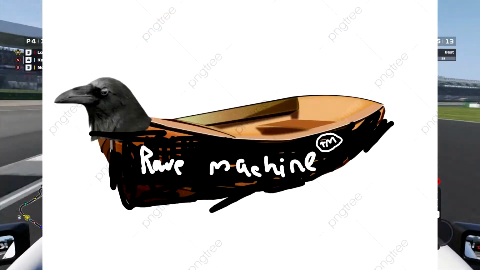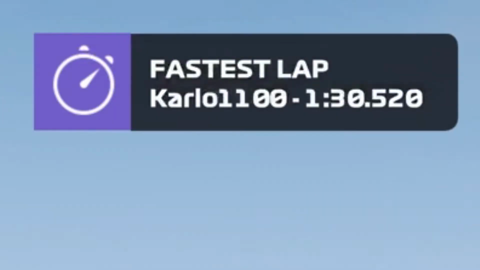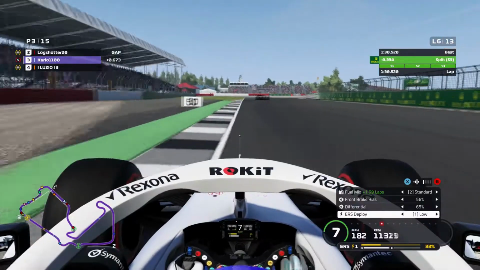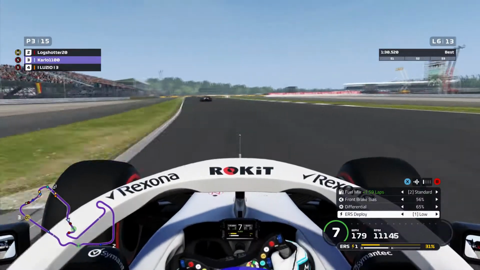Regardless, we sail onward onto lap number 6, and because of DRS and a bunch of other things, we've set the fastest lap of the race at 30.5 in a Williams car, although to be fair, it is equal performance, so I can't really brag about that. For God's sake, I just want one bragging right.